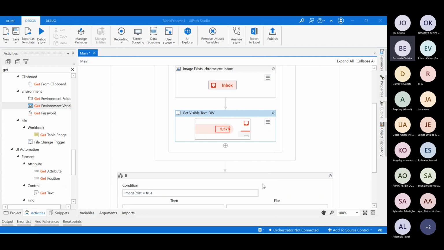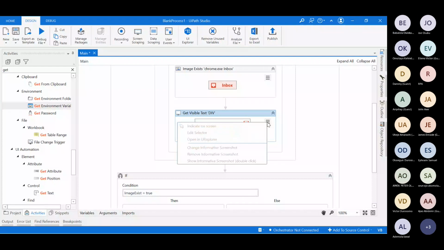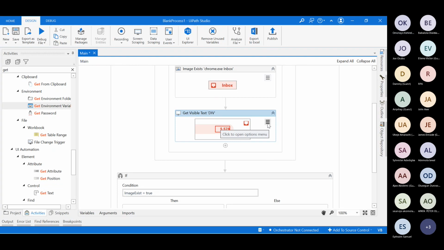Hold on. Can you repair your selector first? You'll be able to do everything there. Okay, all right. Go there first. It's not open. I don't know why. Give it some time.